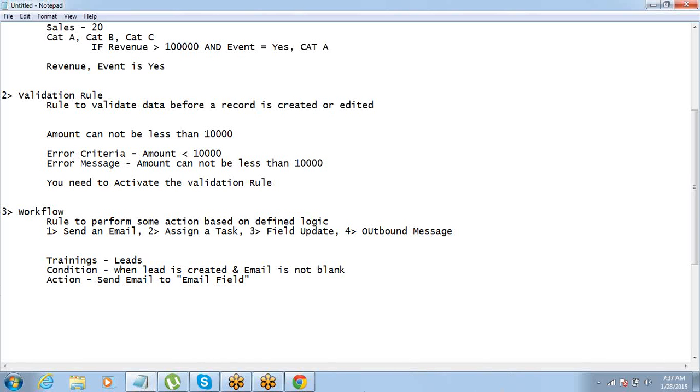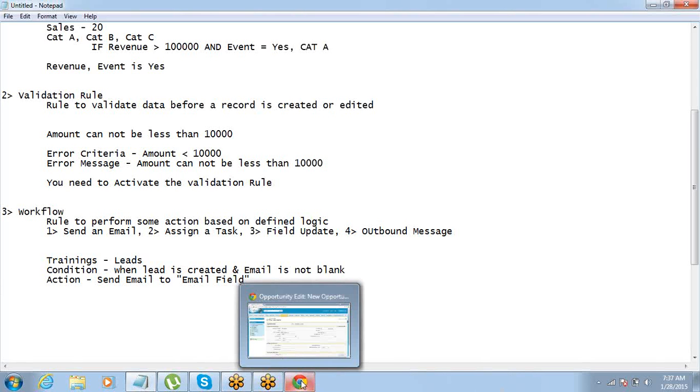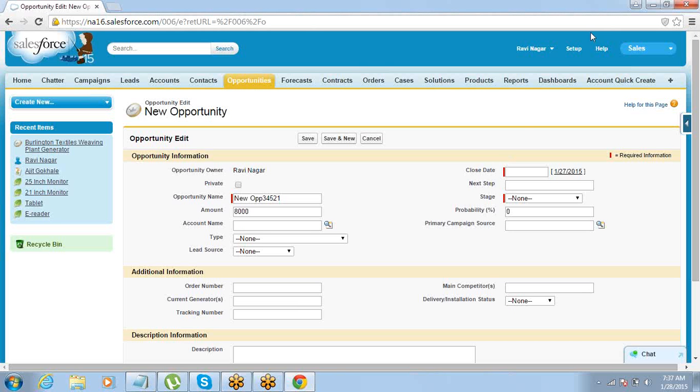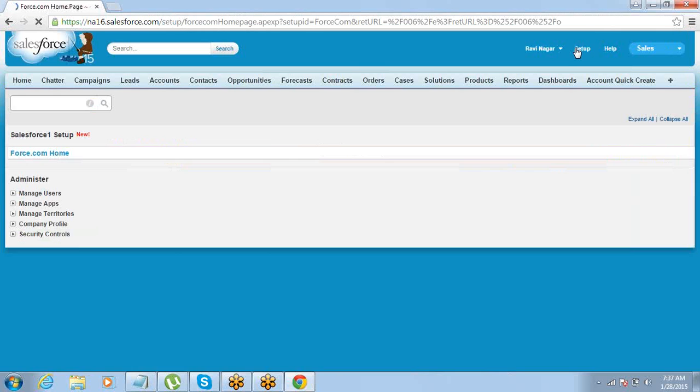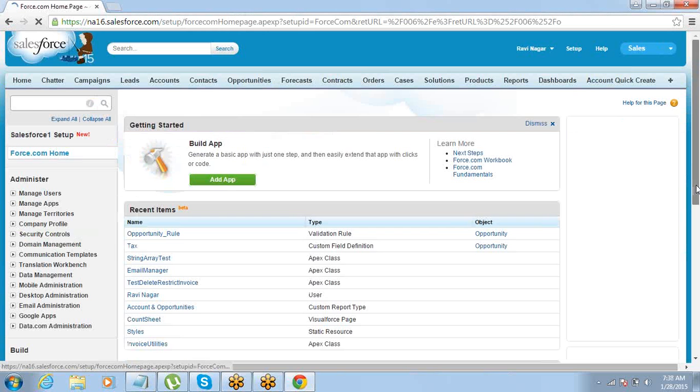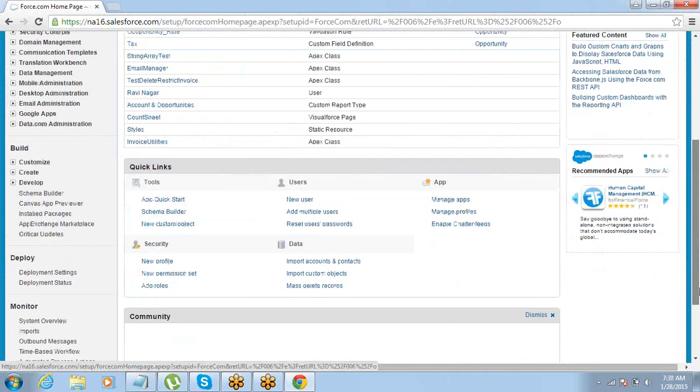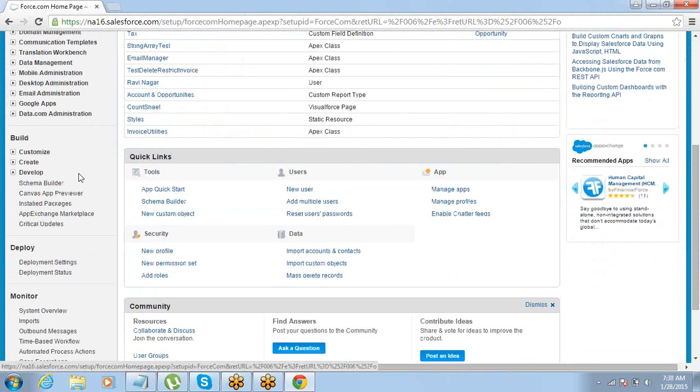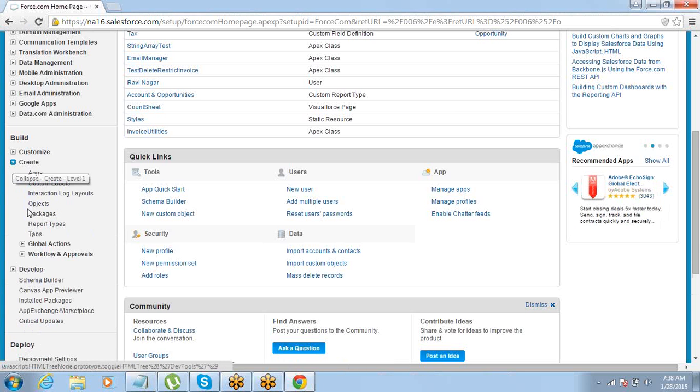So now let's do that sort of thing here. To define this workflow rule, go to setup, create, workflows and approvals this time.